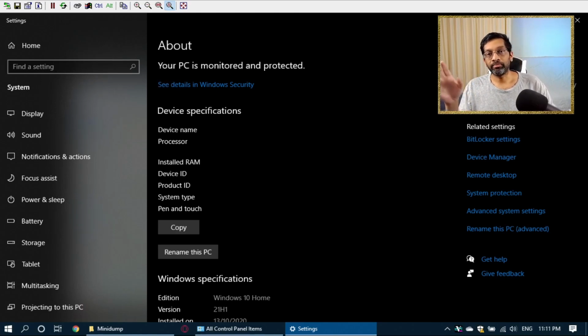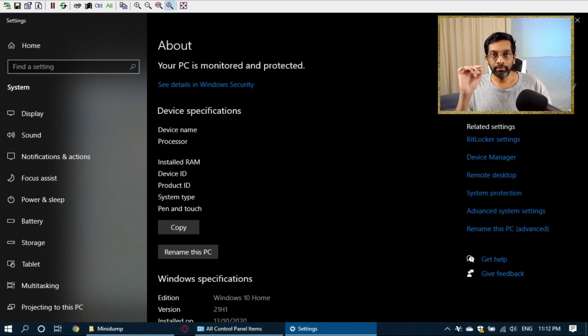Now, at this point, just use your computer like normal. If you know a way to make a blue screen happen, just go ahead and do whatever technique you want. I am going to skip ahead to an actual blue screen which I captured from this machine and we will start analyzing it.